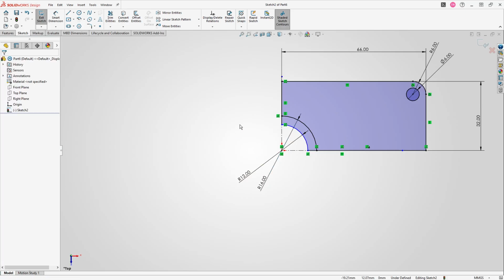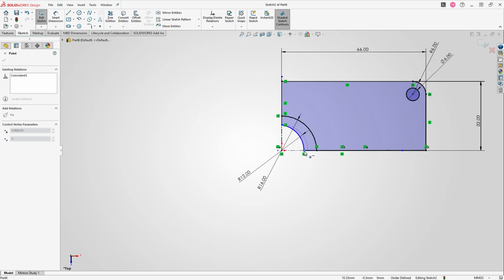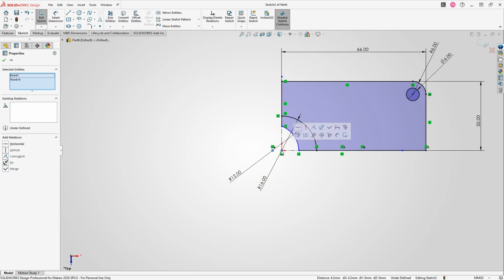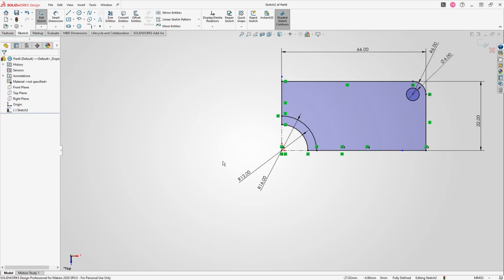All right. And then it looks like we're not fully defined here, so I'm just going to drag this point to see what's going on. And it looks like this center of this arc is not on the origin. It wasn't bound to the origin. So I'm going to click on the center, shift click, or I think control click works as well. And then we want those two to be coincident. I tend to use Alt D for coincident since I use coincident fairly often. And it's nice to have that little keyboard shortcut. You can also just click on it too. All right, good. Fully defined.